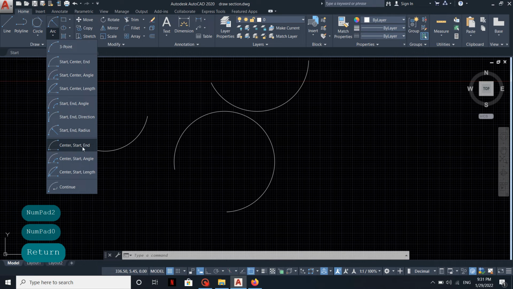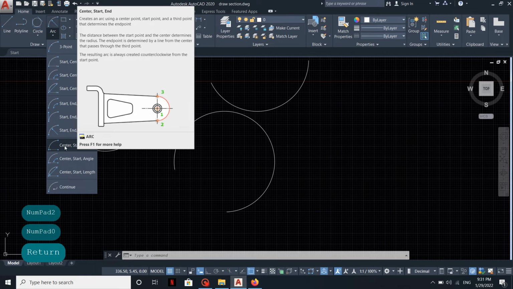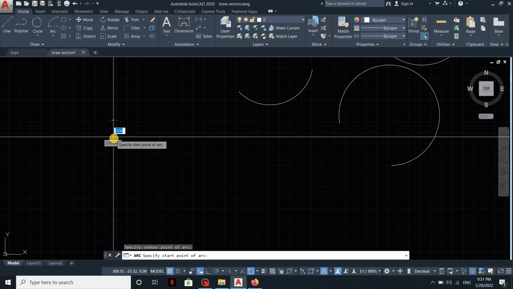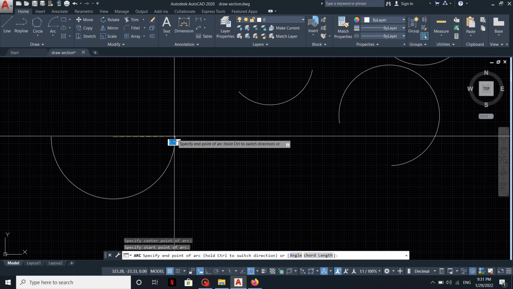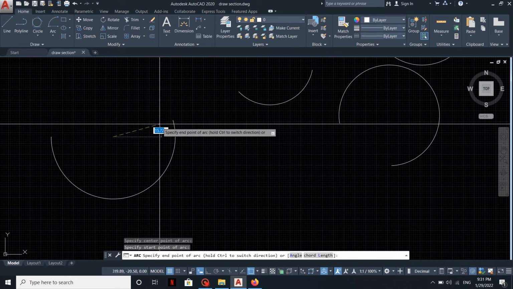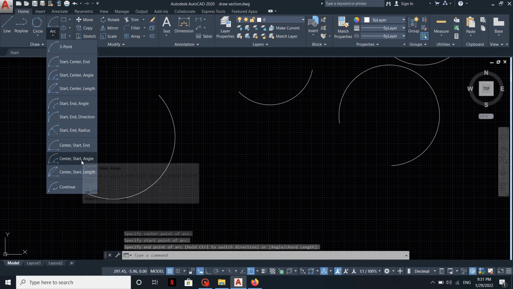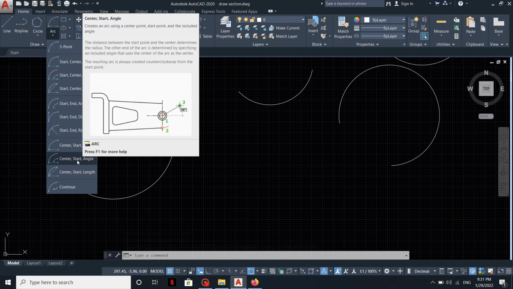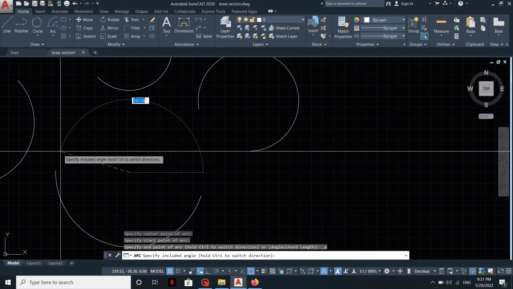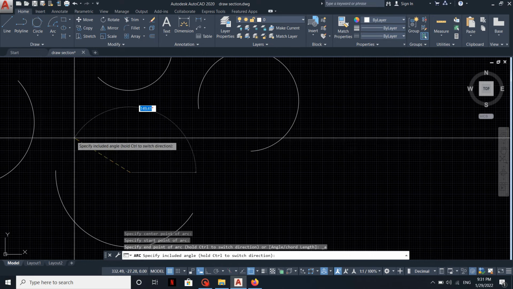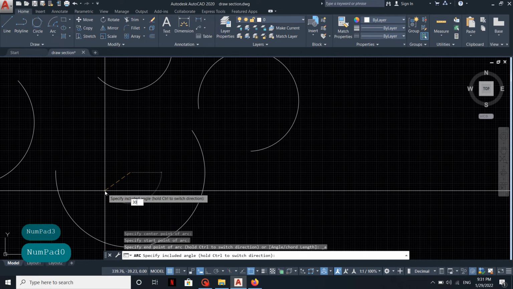Draw an arc specifying center, start, and end points. This is the center of the arc, start point, and end point. Drawing an arc using center, start, and the angle, 30 degrees.